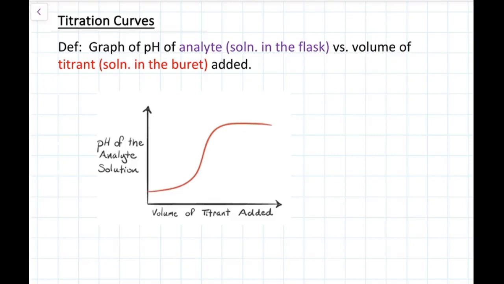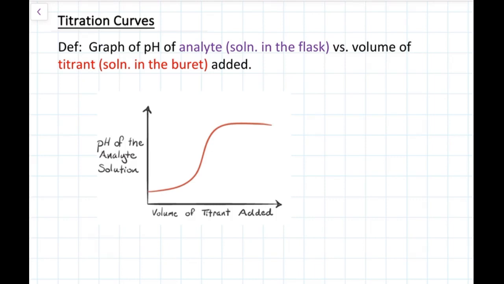We've spent some time in the last couple of labs creating titration curves using the pH probes and LoggerPro. And I want to talk a little bit about the differences between the two graphs that you got in the last two labs. First of all, the definition of a titration curve, of course you need to write this down.